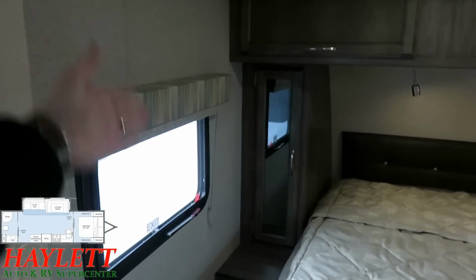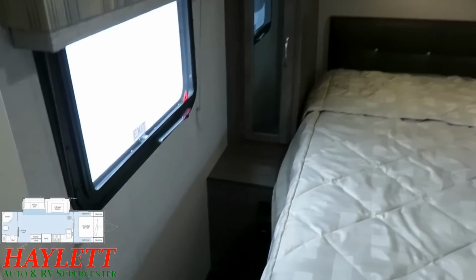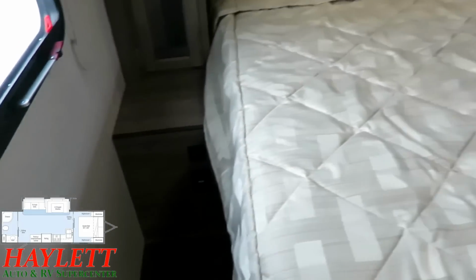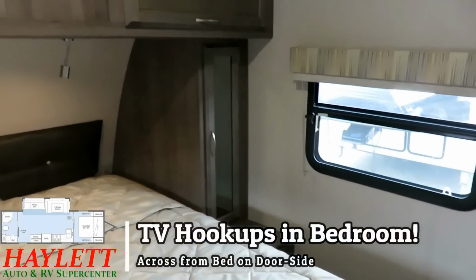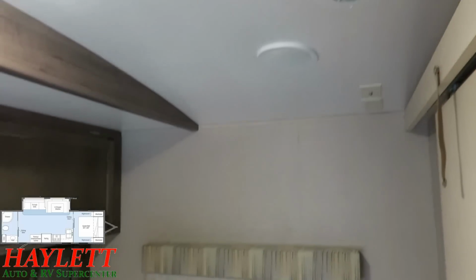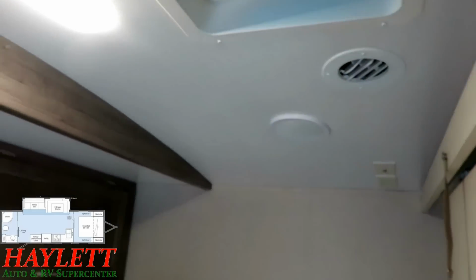Now, you got your full-length hanging closet here, which is nice because there's not a corner to stab you in the arm or anything like that. And down here, you can see household and USB plugs. So you've always got room for your appliances and whatnot. You do have these types of windows you see right here. These tilt open for airflow, so you can get even good rainy day airflow. Plus up top, even in the bedroom, they have a nice little vent for some excellent breezes.